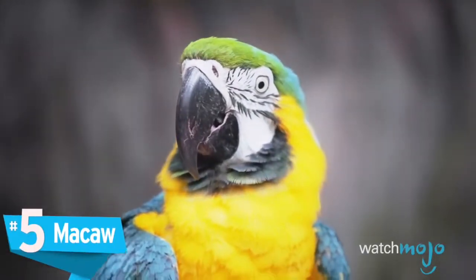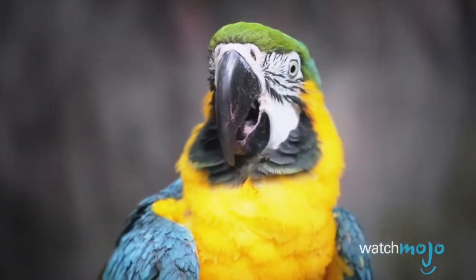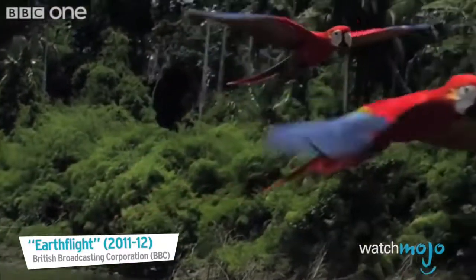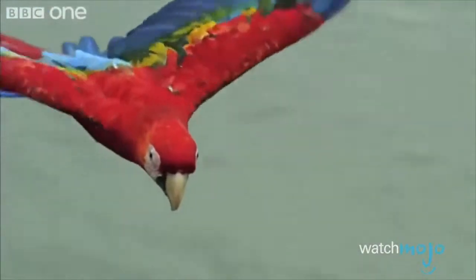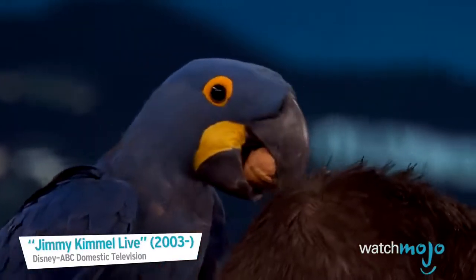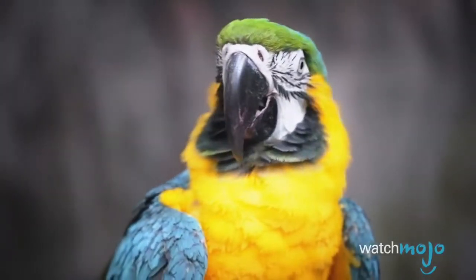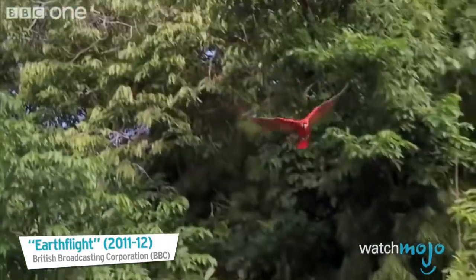Number 5. The Macaw. Parrots come in all sorts of colors, even within one species. Macaws, a grand parrot of the tropics, come in many different hues. Green, scarlet, blue, and gold, and even the hyacinth, the biggest in the family. Still pretty cute though. For most people, when they think of tropical jungles, the green, scarlet, and blue and gold varieties instantly come to mind. Their vibrant presence indelibly associated with all places warm and bright. They're also in the parrot family, which means they're capable of learning and imitating human speech. Beauty and brains? These guys have got it all.